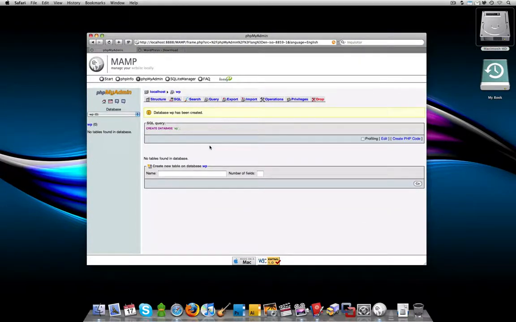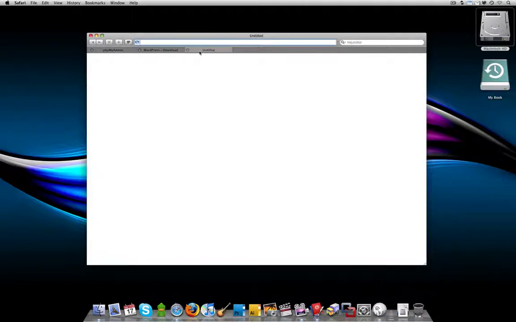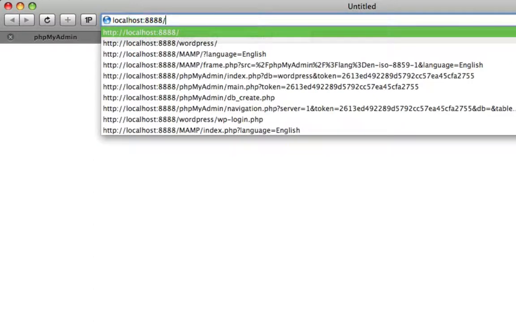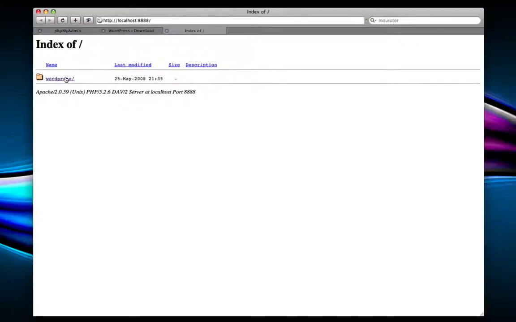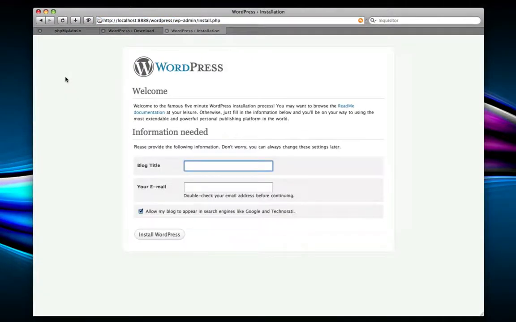Now in your web browser, what we want to do is navigate to that page. In order to do that, you go to localhost:8888, and click on the WordPress directory. So far so good. We've rendered the install.php page successfully, and it looks like all it's asking for is a little information.